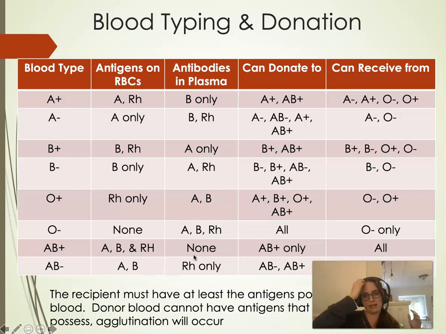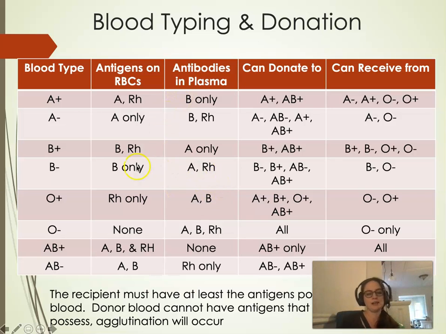Every time you're doing a donation, every time you're cross-matching between a recipient and a donor, you're considering the antigens on the donor and the antibodies on the recipient. And this is really useful for driving home that the antibodies are going to be opposite to the antigens. So if you have type A positive blood, then you will have the antigens for A and RH factor. Your antibodies will be the opposite of that. You'll only have the B type, right? We talked about this in lecture, so I don't want to drive it home too hard.